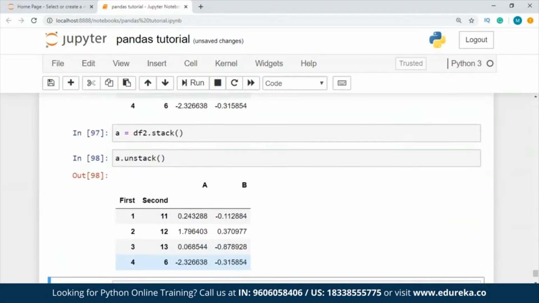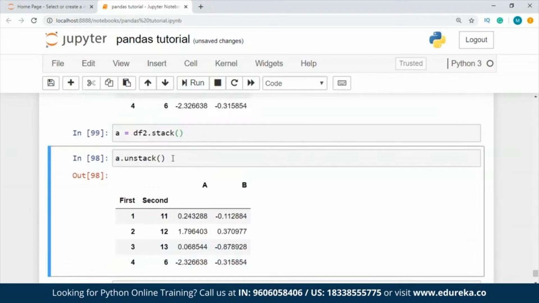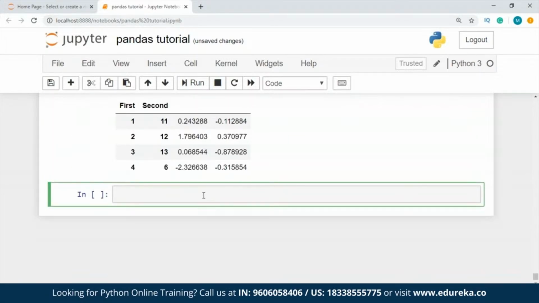Alright, so this is how you unstack, guys. We're getting different values there. Now we're going to talk about the pivot tables that we have in pandas. The levels in the pivot table will be stored in multi-index objects on the index and columns of the result data frame. We'll take a look at one example, guys, which is going to be pretty clear.